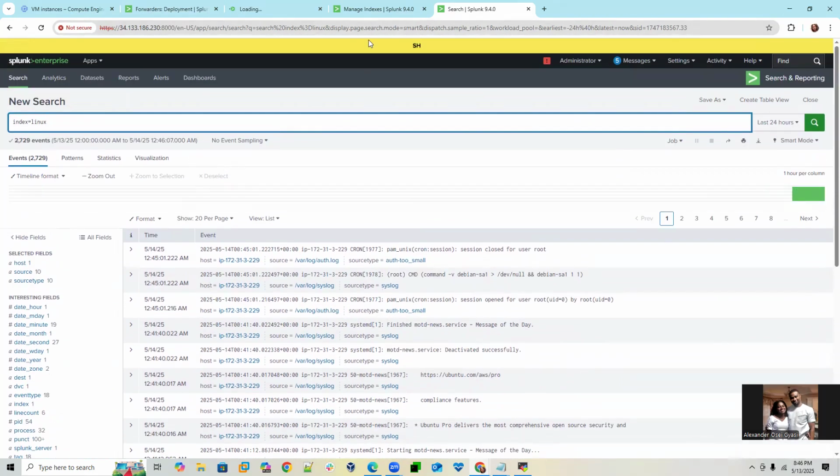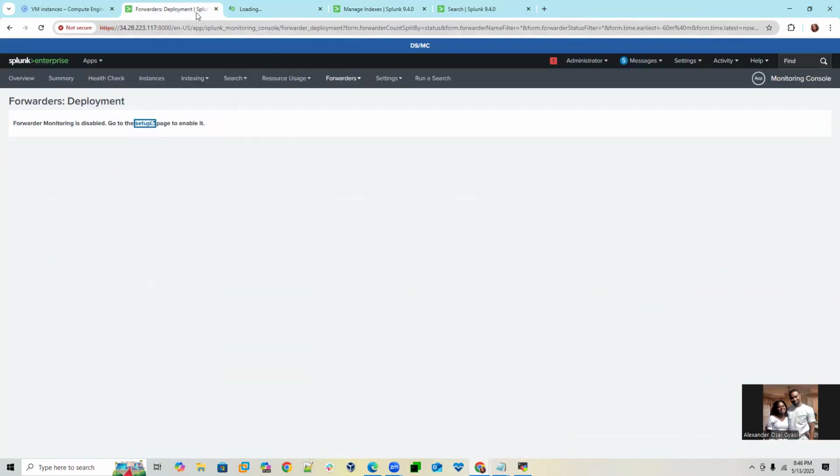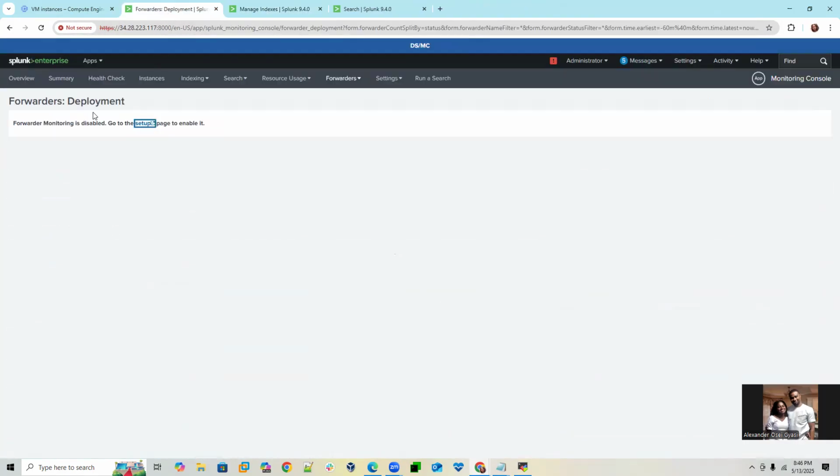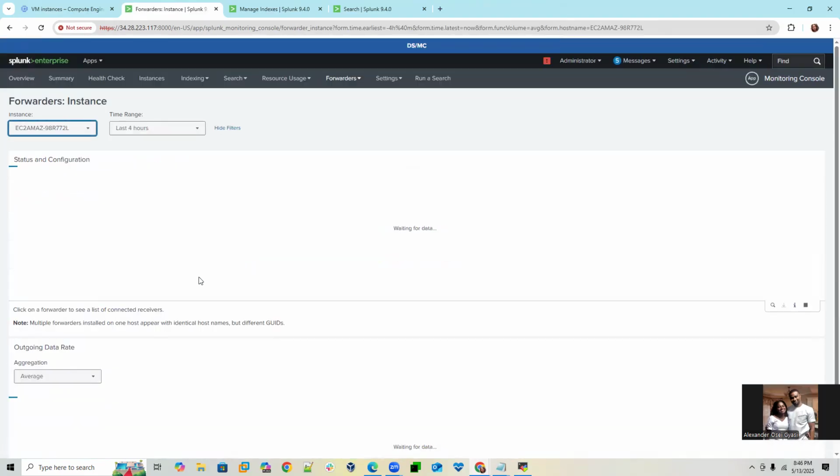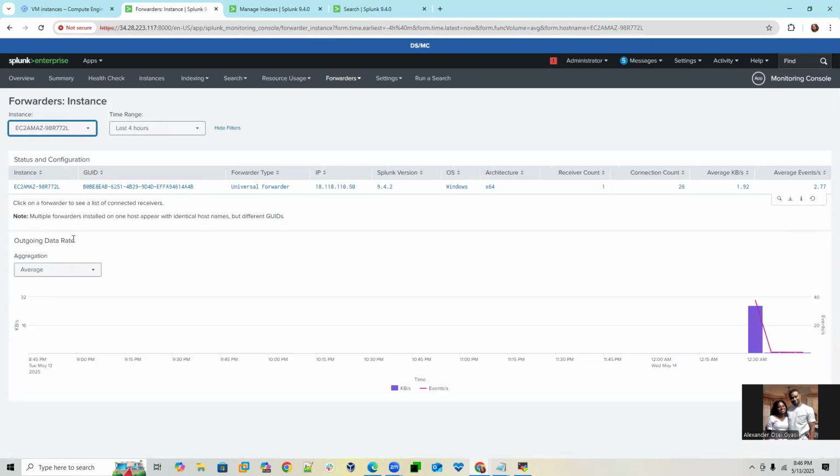We've been able to put all the instances together in the DS. Okay, so we still have it here. Let's go here and do forwarder instance and see. Okay, yes, so forwarder instance, we see the forwarders are here.